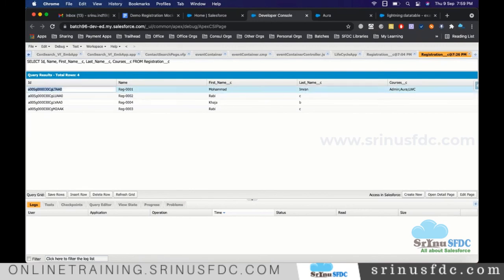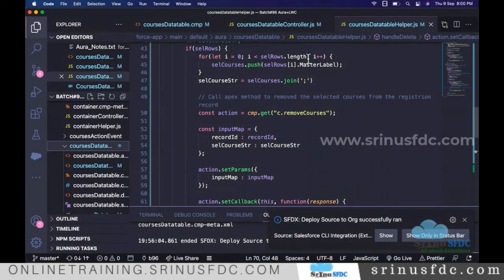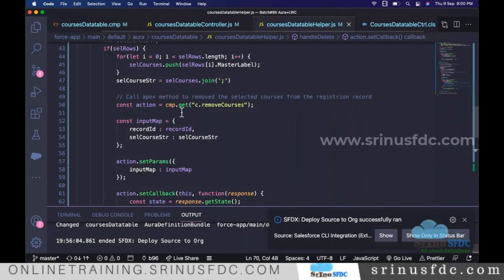So we are supplying this one, right? Dev is deleted actually. So for the remaining records, somehow this is also hard coded in the component, the selected value, that we need to replace with our dynamic value.